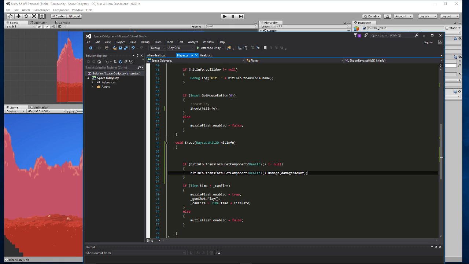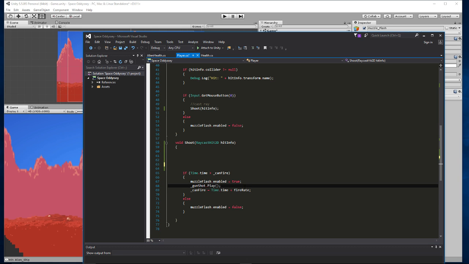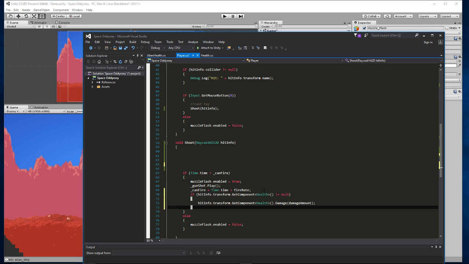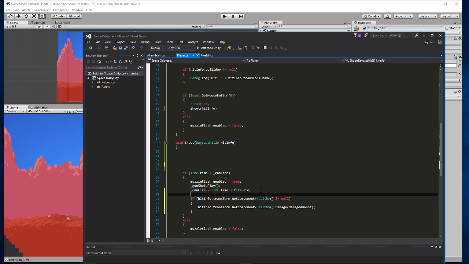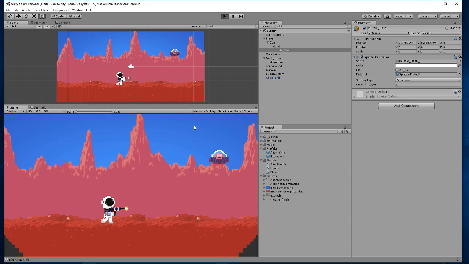Let's see, if we're holding down the left button, we're gonna shoot. And if Time.time is greater than the fire rate, we're going to muzzle flash, else muzzle flash off. What the hell? Oh, you know what? Hold on. I don't want to do that. I only want to do that if we actually fire. So inside here, if we fire, then if we hit him, and then we do all that good stuff. Okay, there we go. There's my muzzle flash back. And if I shoot him, and there you go.